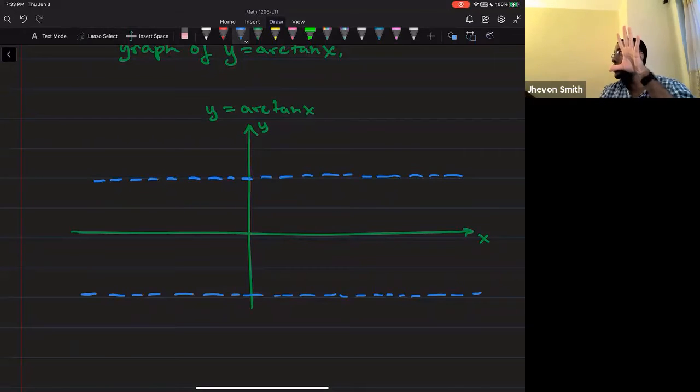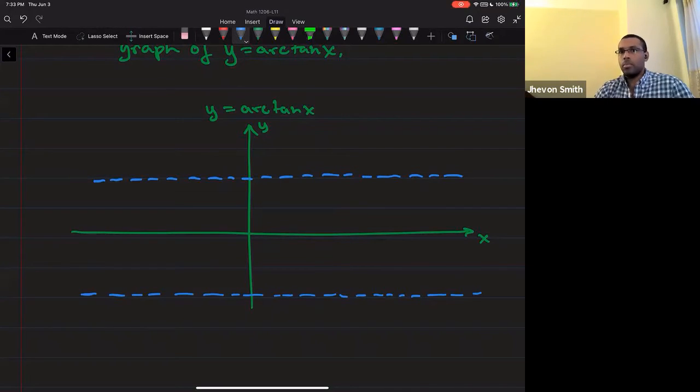So remember how you created the arctangent function. You pretty much ignore everything outside of a certain window, and then you reflect the rest of the middle part over the line y equals x. So that first window where you had the asymptote, do you remember what those asymptotes were? Where is the tangent not defined? Like the smallest positive value and the largest negative value for which it's not defined. When is tangent of x undefined?